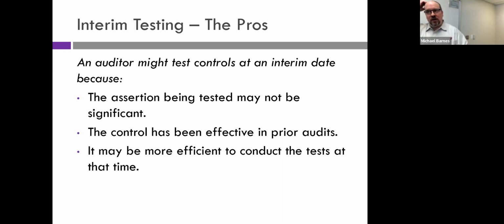And I test that in June. And then I come back in December. Should I assume that that control is probably operating the exact same way as when I did it during June? Probably so. I'm not going to say I'm going to take it at face value. I'm not going to just say the control is still working, but I'm going to assume the control is probably operating the same way. The control is not going to change over time. All right. So that's why we can actually test controls at interim date, because we assume the controls are going to be effective in certain ways.